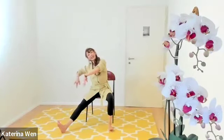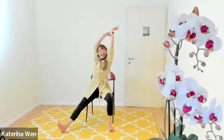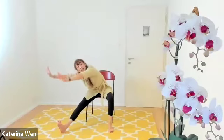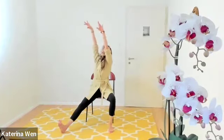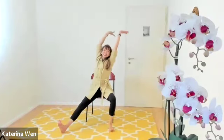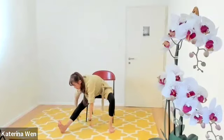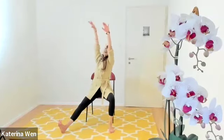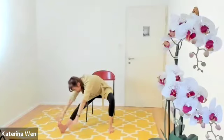Okay, toes towards you again. We turn, guide the torso towards the straight leg. Extension, both hands forward. Inhale, looking up towards the space between your hands. Exhale, reaching forward, only as far down as the body allows. And this is your inhale, up, as high up as you're able to reach. Exhale, as far down as the body allows, coming forward. This is your inhale, looking up. This is your exhale, looking down, let go of your neck.